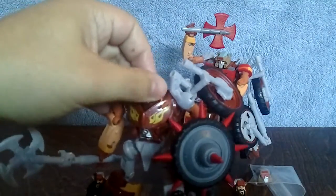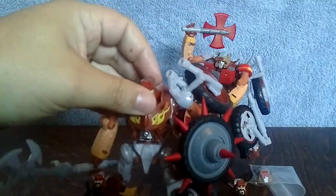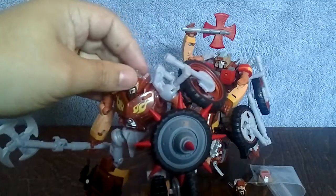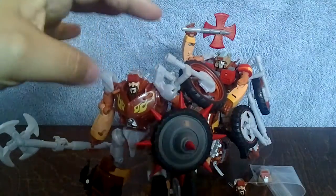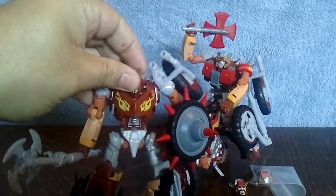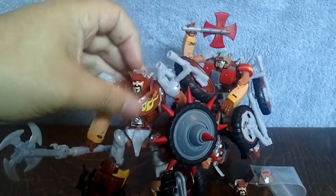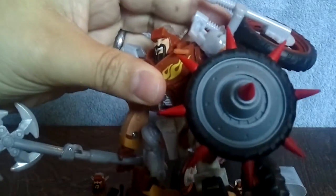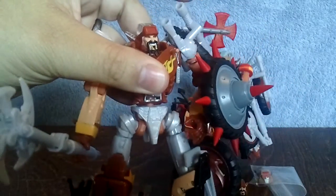Wreckgar, this is a standard reveal the shield Wreckgar that I'm sure most of you probably already have, except he has a much more accurate, really awesome shield. This shield here is very similar to the one that he had in the movie, and that's why I'm sticking it with him. It's really nice detail work. You can see the spikes there. It's got the wheel that matches the same wheels that he came with.